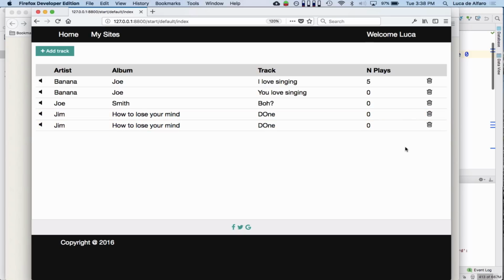And I want to show you, we didn't do the delete last time, right? I don't think we did. So I want to show you how these are both implemented along with a trick. The trick is as follows. We know that this is generated by a list of items. It's a very common case in laying out a web page where you have a list of objects, and then you lay out every object, like here, in a different div or as a row of a table, right? And then the crucial part is that we want to tie up the behavior of buttons, either the play button or the delete button, with some action in the JavaScript.